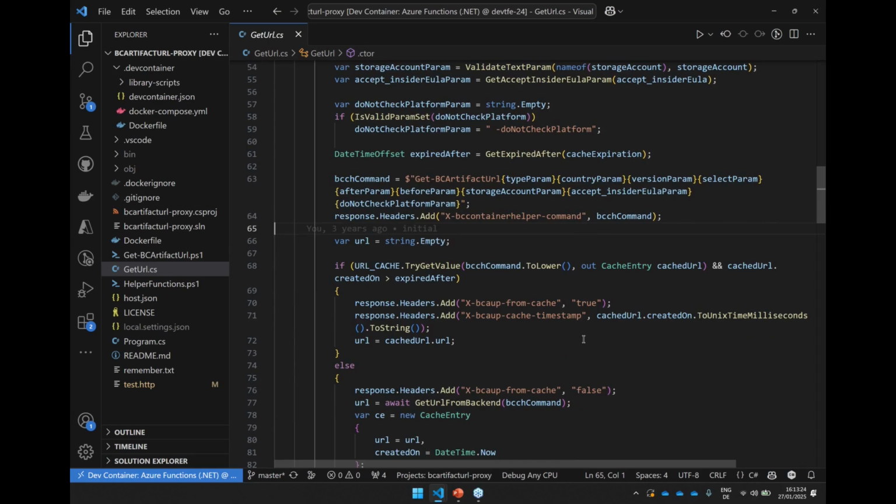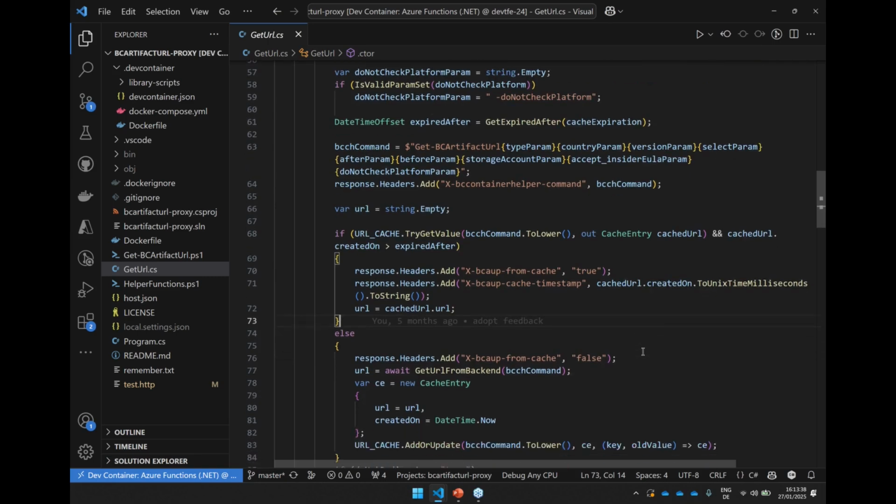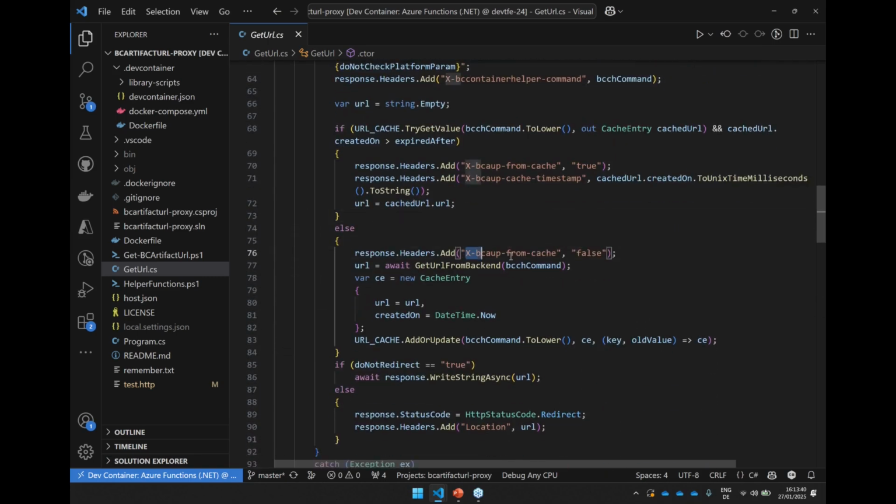Then we take a look at the cache. So we figure out if someone else has done the same request before. If yes, we let you know, okay, we got this from the cache. And we also let you know the timestamp of that cache entry. So you can also see from the response how old that entry potentially is. If not, we also let you know, no, this is not coming from the cache.